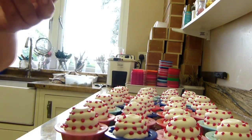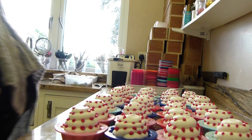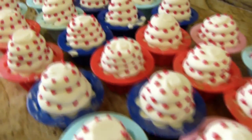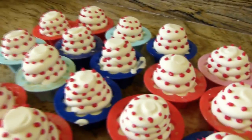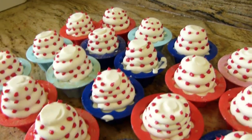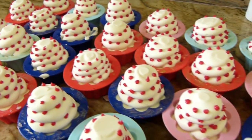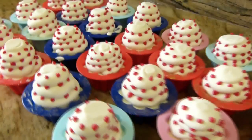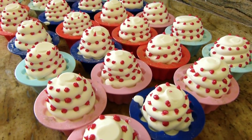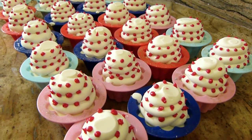That is it. The dots. Woohoo! All done. So now it's time to do the poinsettias, which are going to go right in the middle of each one. I like them. I think they look cute. Right, so we'll just get the other nozzle ready, and we'll get going with those.